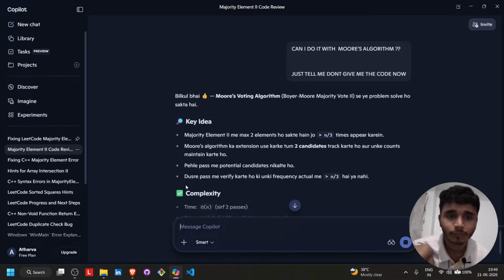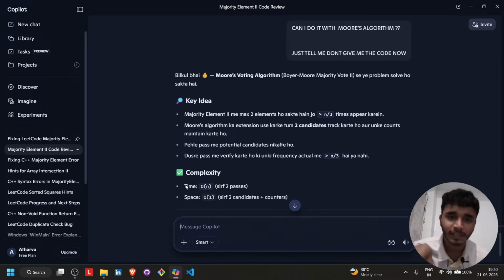Okay. Key idea: majority element two. In this there can be max 2 elements. We can use the extension of Moore's algorithm, and we can track 2 candidates at the same time. And we can maintain the counts also.